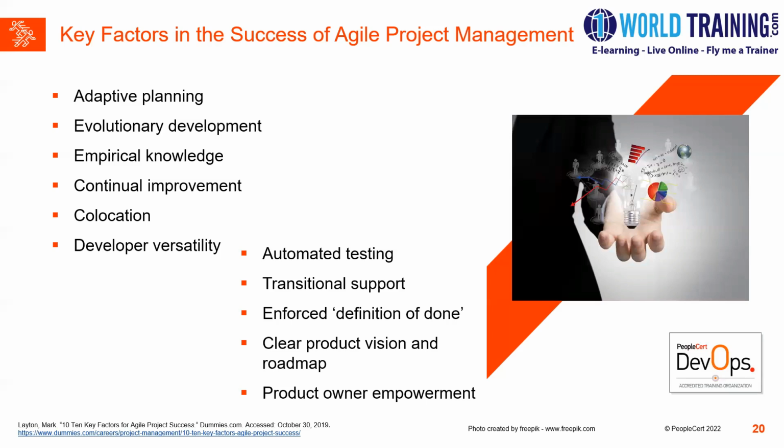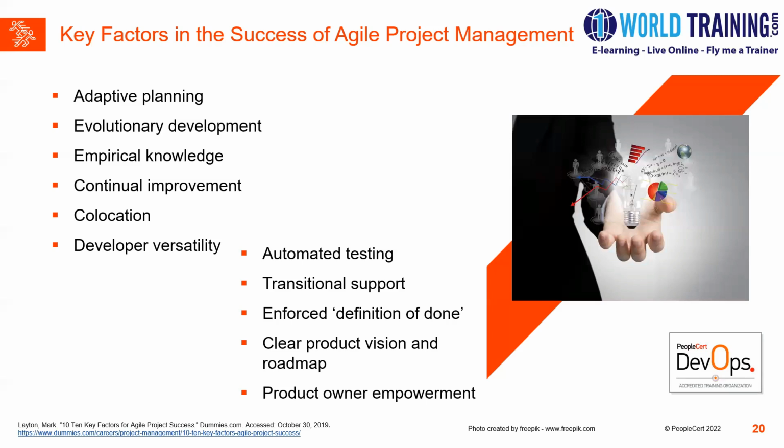So, developers' versatility. It is important that developers who are working on the agile project should be versatile in terms of their knowledge, skill set, and the technology they have worked upon, because it's not only development tasks they might be performing, they might also be doing reviews and some kind of unit testing, so they might have a wider set of knowledge. So it is required that developers are versatile in handling these kinds of scenarios in addition to the development task which is delivered by them.